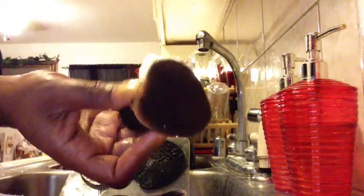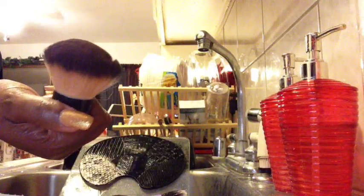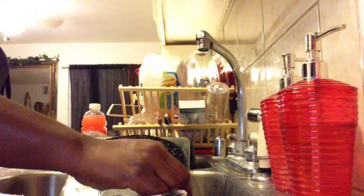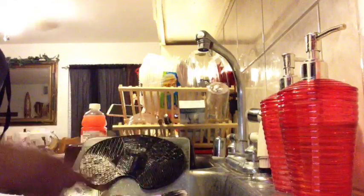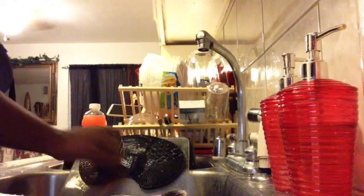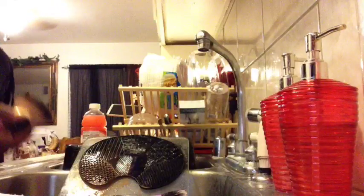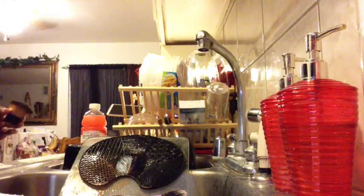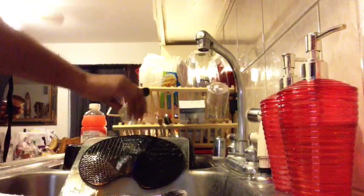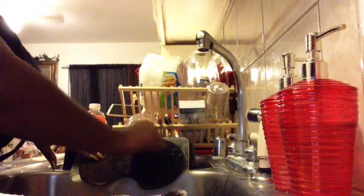Kabuki brush. It's pretty dirty. I use this for my pressed powder. It hasn't been washed in 2 days, so it's pretty dirty. I haven't added more soap yet, but here we go. A few drops of this soap. And you can use dish liquid.